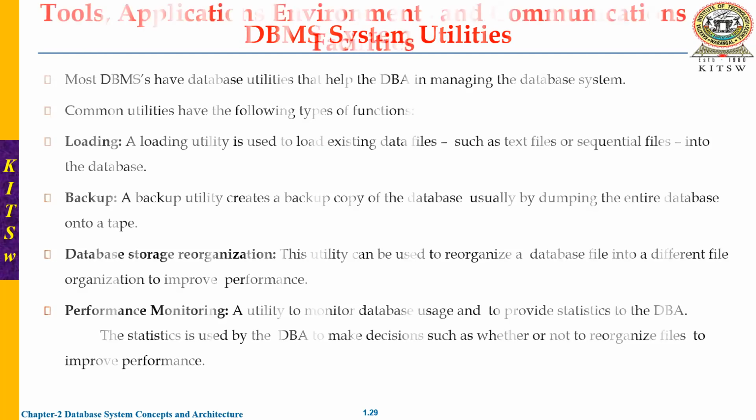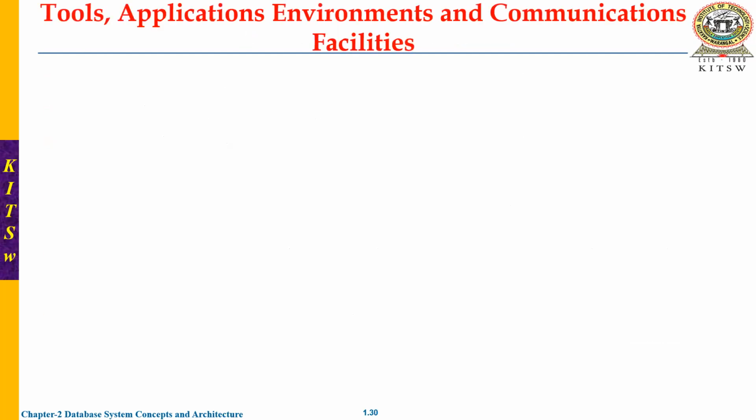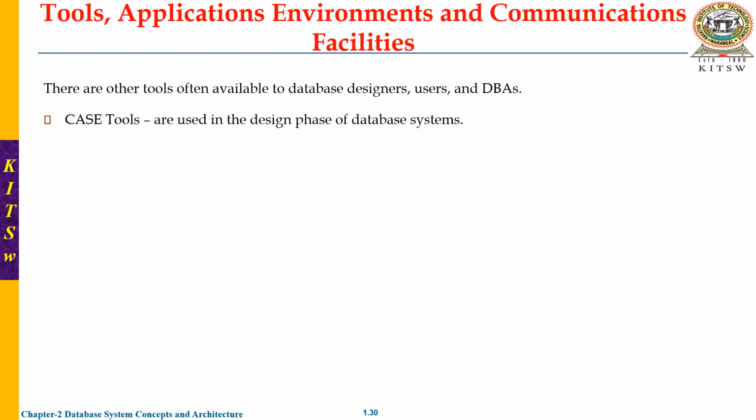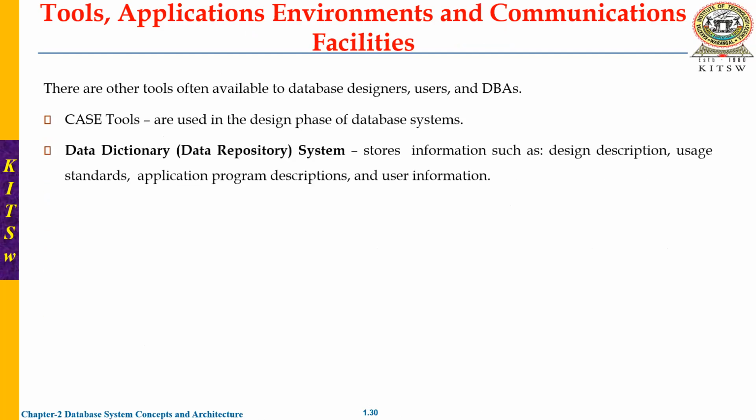Tools, applications, environment, and communication facilities. There are tools often available to database designers, users, and the database administrator. The first one is CASE tools. CASE tools are used in the design phase of the database system. Data dictionary, or we can also call it a repository. It stores information such as design descriptions, usage standards, application program descriptions, and user information.